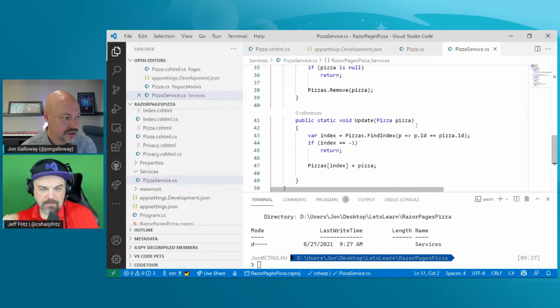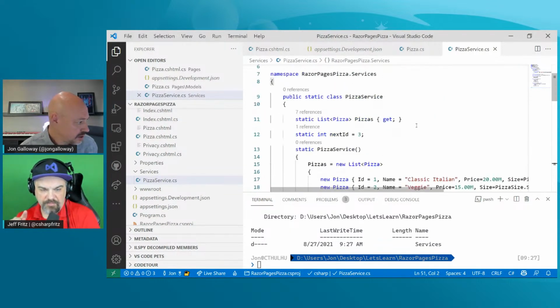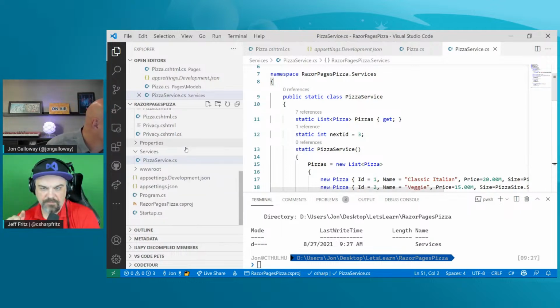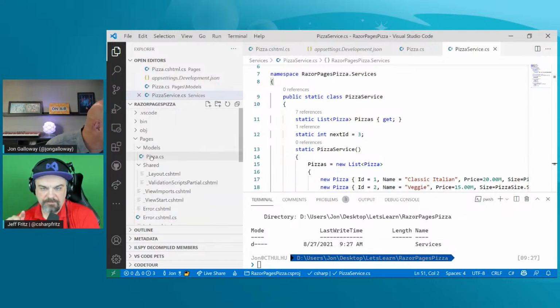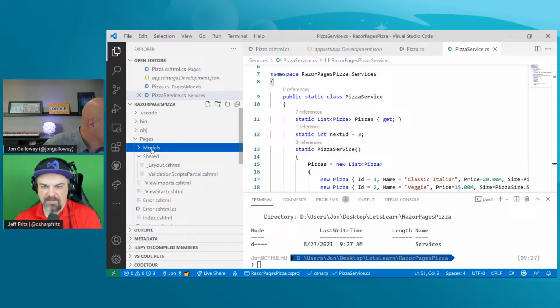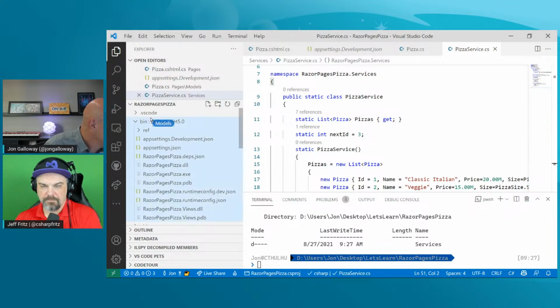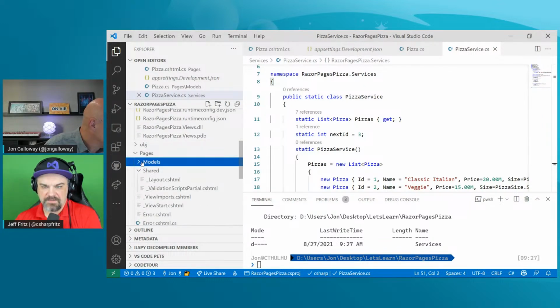So I think you may have inadvertently put your models inside the pages folder. Your models folder. How do I even type? So you're right. Yeah. So we can just drag that up one level and it'll move it up. So I'm dragging. Yeah, you can take it all the way up. Keep going up. You can take it all the way up to the project, and it should have moved it out. Okay, let's see. No, it's still there.